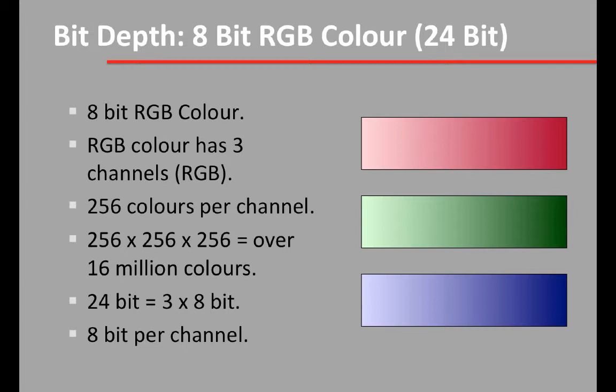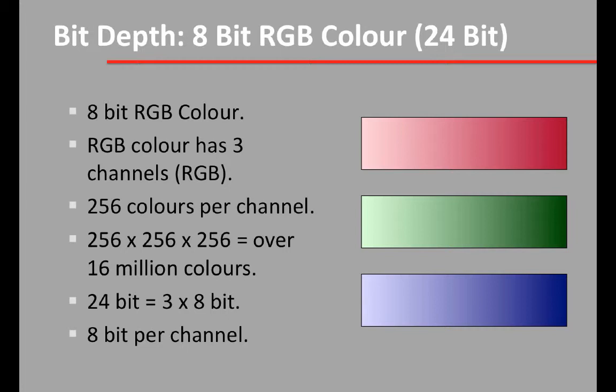Now, another way of looking at an 8-bit, usually we say 8-bit RGB. When we're shooting in color JPEG, we say it's an 8-bit file. But really, it is a 24-bit file, because we're using 3 channels at 8-bit, so 3 times 8 equals 24. So whether you describe it as an 8-bit RGB, we know what's meant by that. It's actually 8 bits per channel, which equals 24 bits.